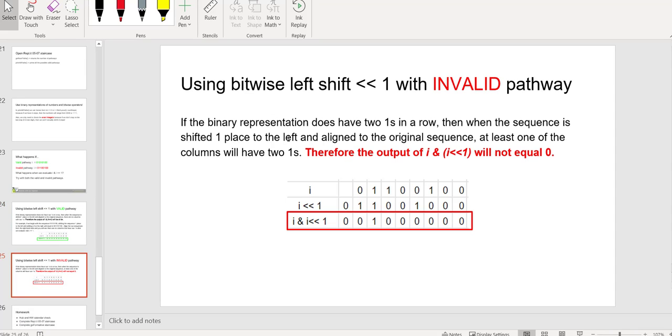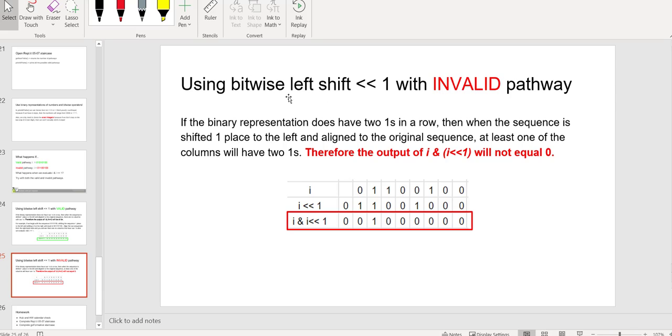But suppose you have an invalid pathway. We're only checking even integers, so the last digit is always 0, but you will have skipped more than 1 step in a row. So here's 2 steps that you skipped in a row. This is invalid.